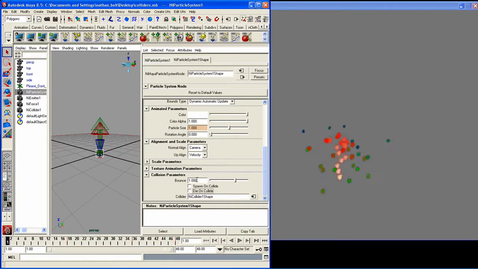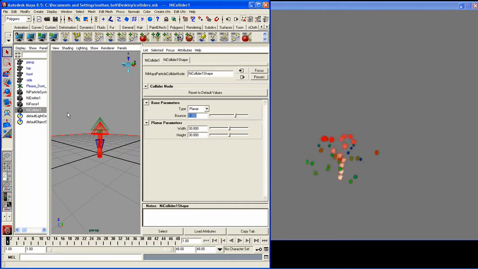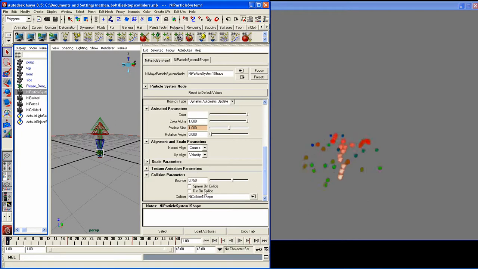So there are two bounce controls, and these work together with each other. So if we set one of these to 0.5, we'll notice particles don't bounce anywhere near as high before they die, or 0.75. Now they're going to bounce a little bit higher, and we can go ahead and edit that here as well. So these two numbers are going to be multiplied by each other. So if either of them is greater than 1, there's a chance that you could have particles that are going to bounce higher than they would go when they were initially spawned. So in this case, particles are getting much higher in the air.